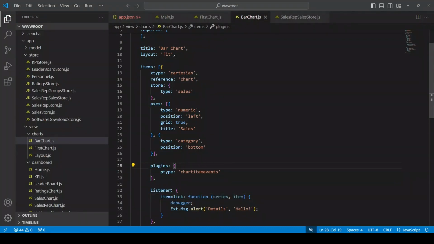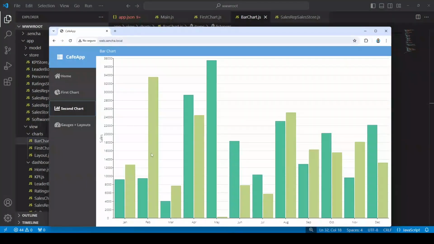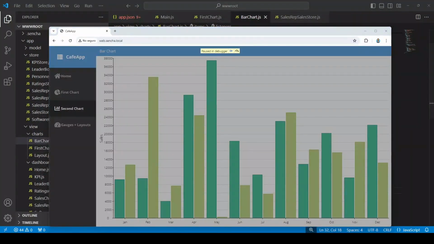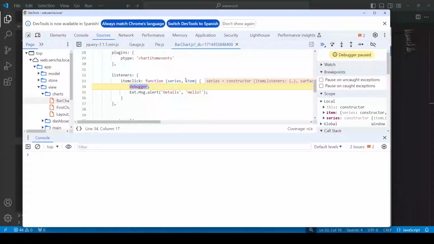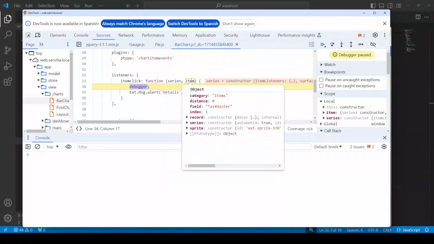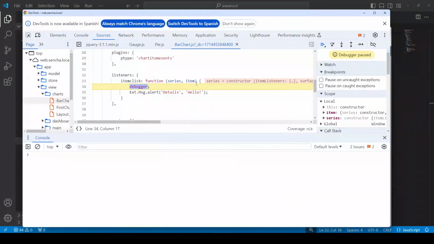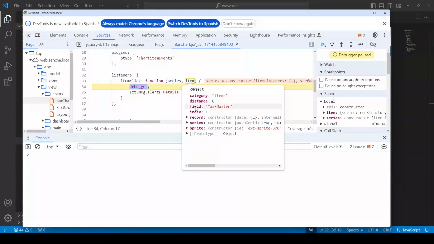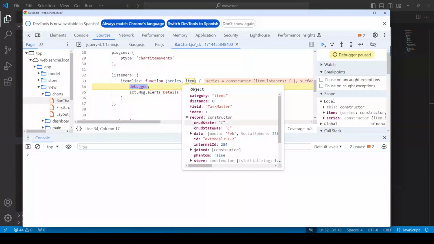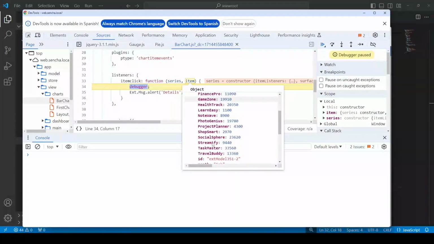Before we go and test its listeners, if I click on a bar over there, I can see that I'm receiving the series and the item. As you can see here, I can check the item field, and I can also get from the record all the data that I need.